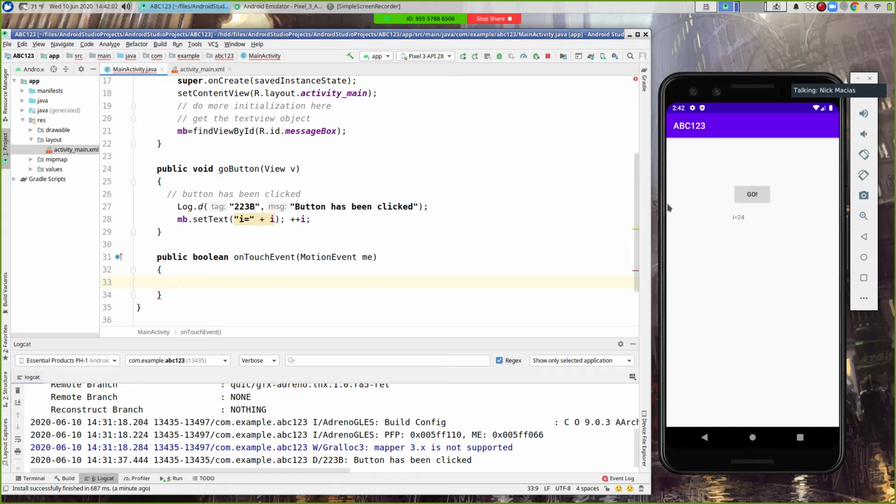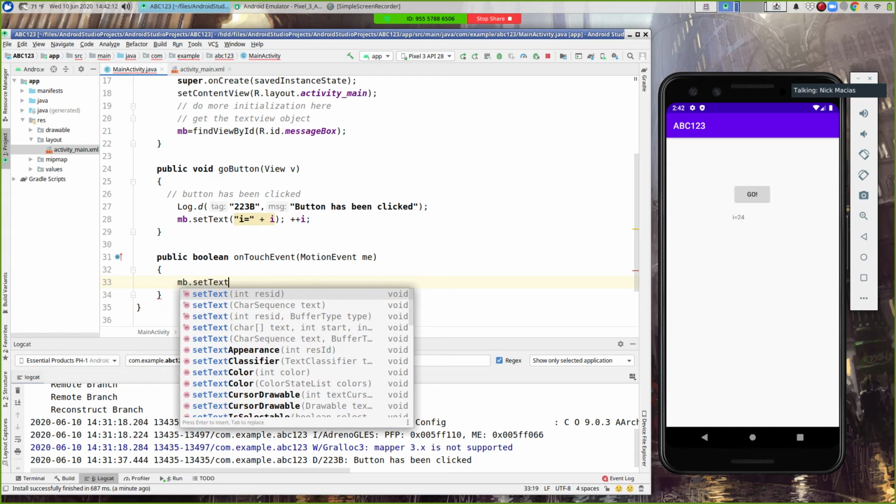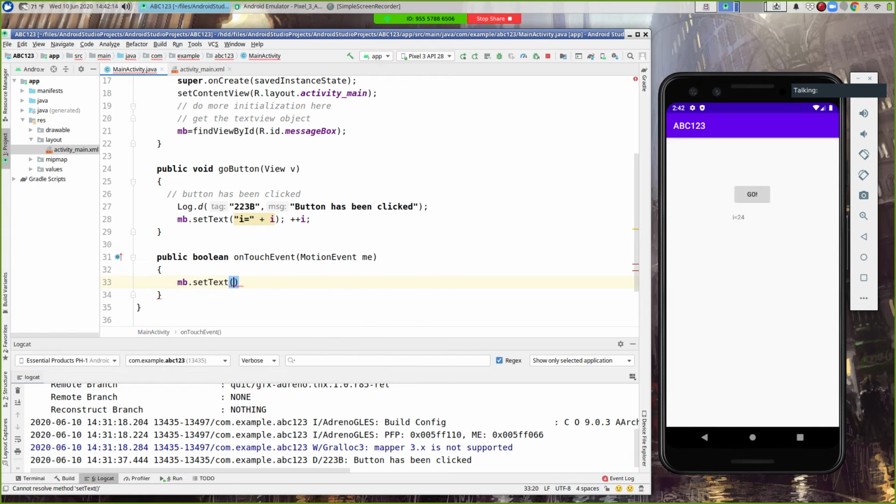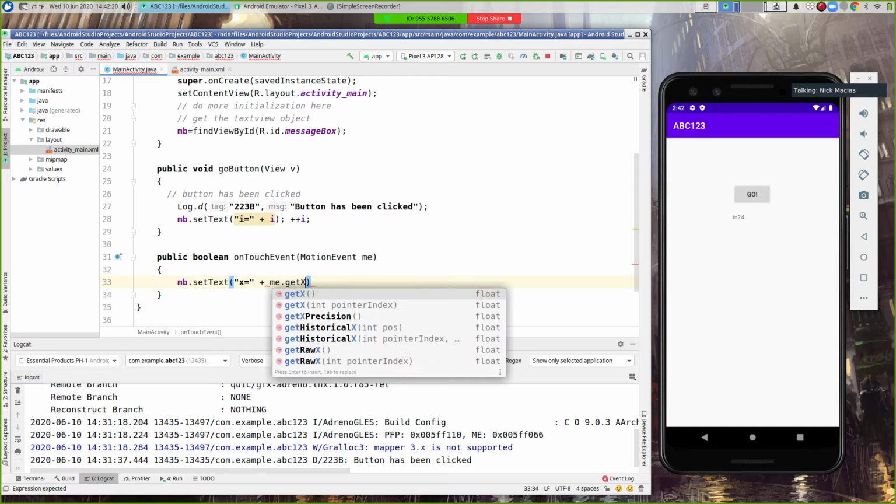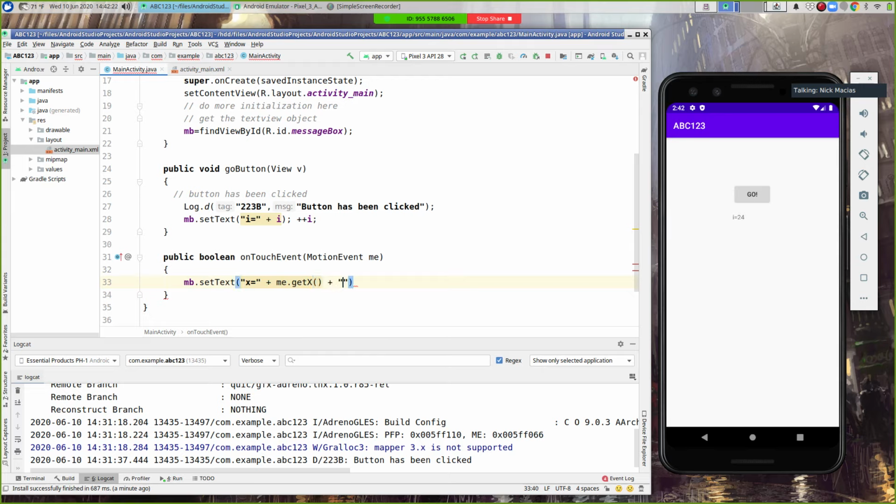When we touch the display, this code's going to get executed. So let's use our text box, our message box, and let's print our x coordinate from the motion event, me.getX, like that.